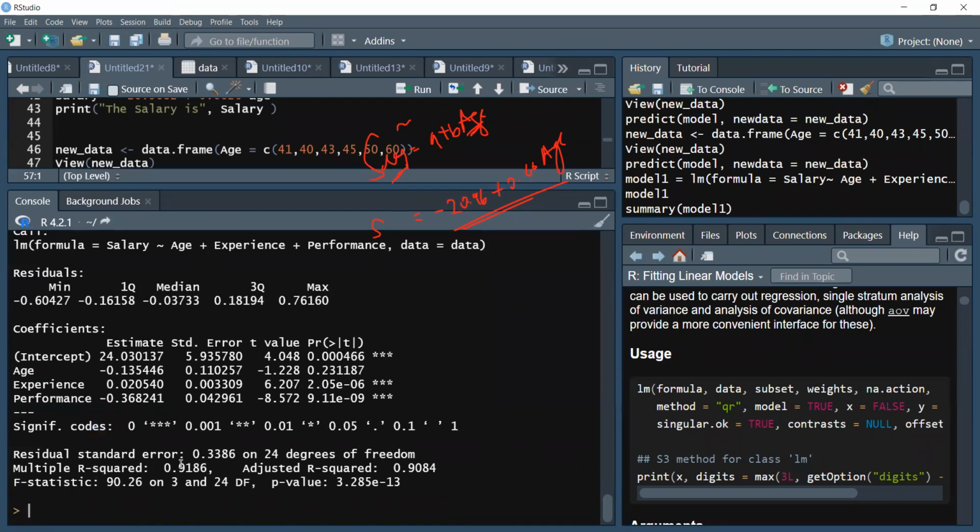So you can see R-squared. What is the R-squared here? R-squared is what? 0.91. Is that high or low? It's high. So how do you interpret this R-squared?